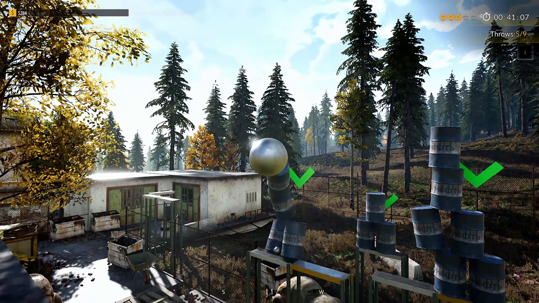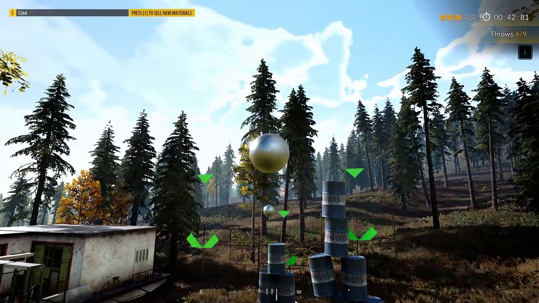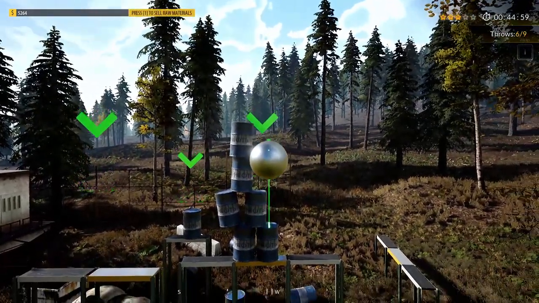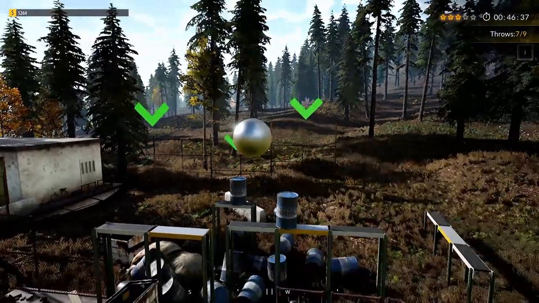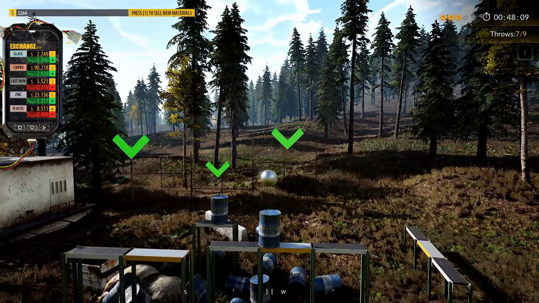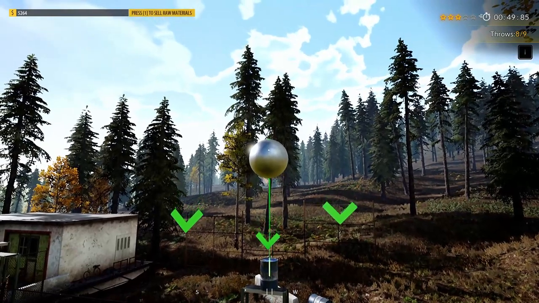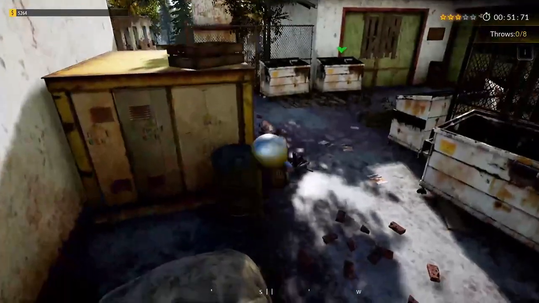Yeah, yeet! Better. Oh, so I have a limited number of throws, which I didn't realize. So we'll try and get all these bad boys down. Timber! I got two more throws. You watch me miss something that's at the bottom of the screen somewhere. Yeah! Crowd goes wild.